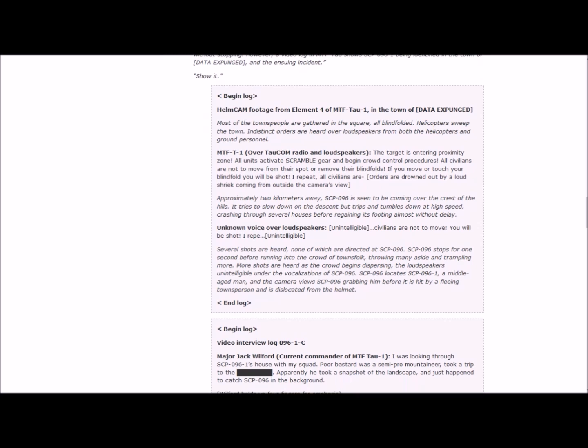Approximately 2 kilometers away, 96 is seen to be coming over the crest of the hills. It tries to slow down on the descent but trips and tumbles down at high speed, crashing through several houses before regaining its footing almost without delay. Unknown voice over loudspeakers: Civilians are not to move, you will be shot! Several shots are heard, none of which are directed at 96.